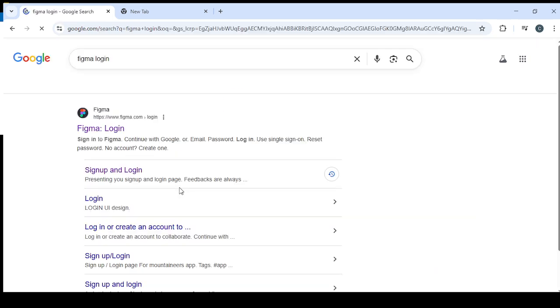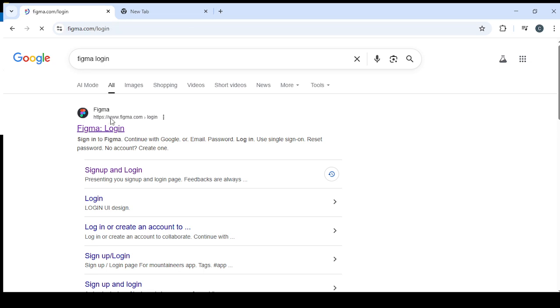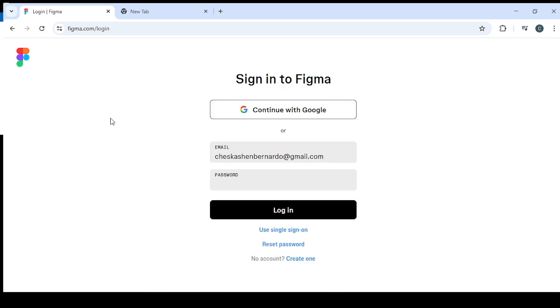Next, we'll add the essential text fields, one for the username or email, and another for the password. To do this, use rectangles to define where these input fields will be, and follow up by labeling them accordingly. For example, you can add a small text label above each rectangle that clearly identifies what information the user should enter, like email and password. This not only helps guide the user, but also keeps your design neat and intuitive.